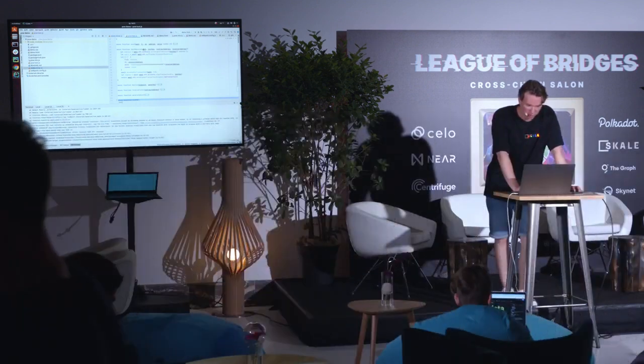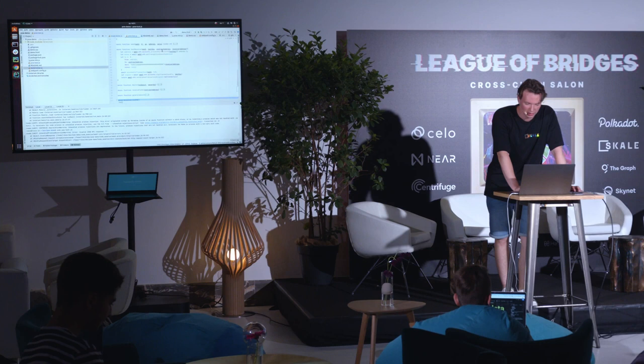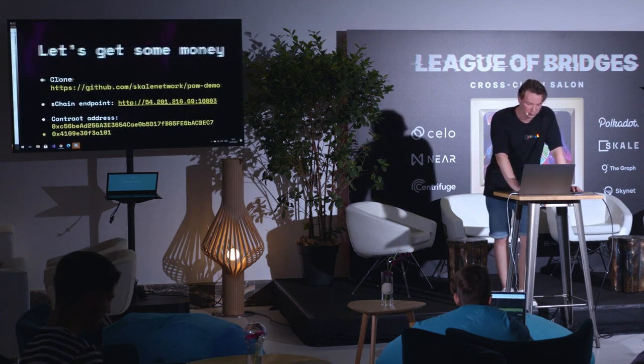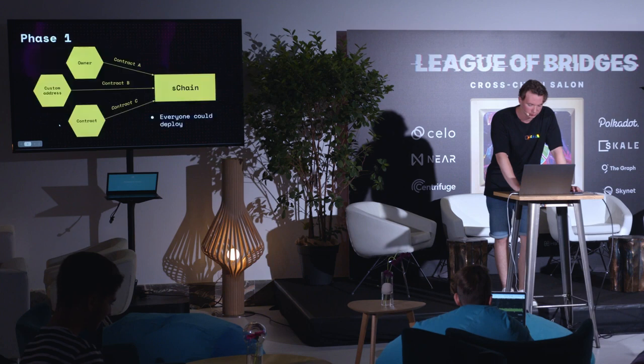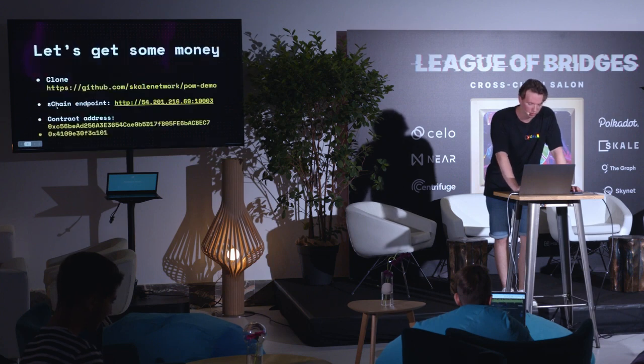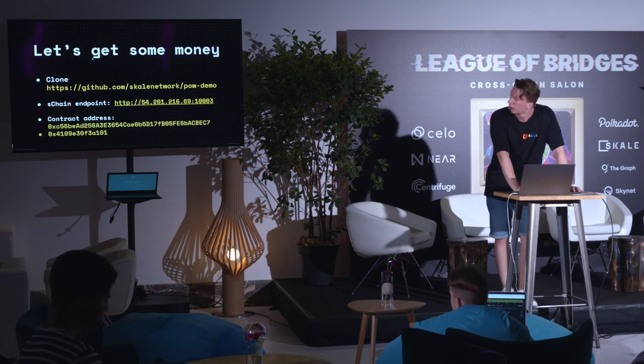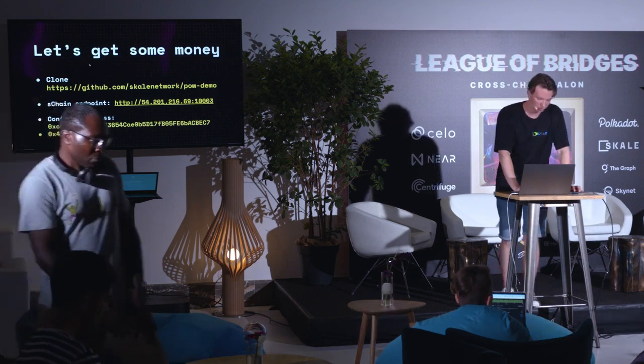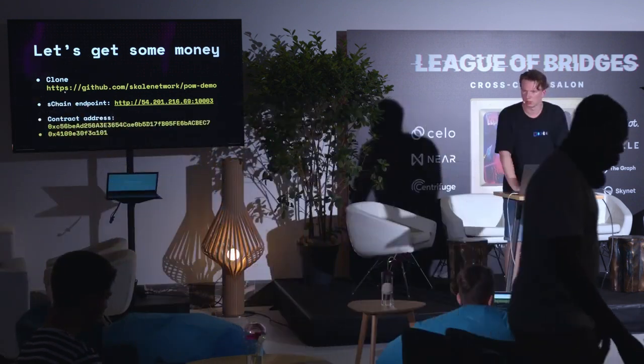So you need a Web3, a test key, a contract address, and a receiver address. A contract address I have already posted into the slide, so you can check it, or maybe I can send it to you.